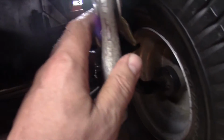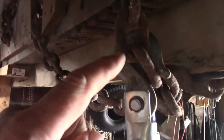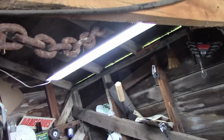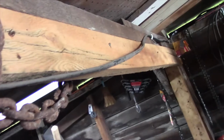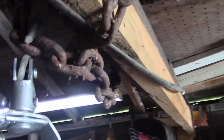This is the cable for my come-along, and this is the come-along system up here. This is a very heavy come-along, and I have it hooked onto this chain, and I have this chain around this beam. This is oak right here, up here, and then this one also is oak. So it's very strong because you have one that is horizontal and one that is vertical. This one here is vertical. So it's very strong. Also, I made sure that I did not pinch this electrical cable, Romex.